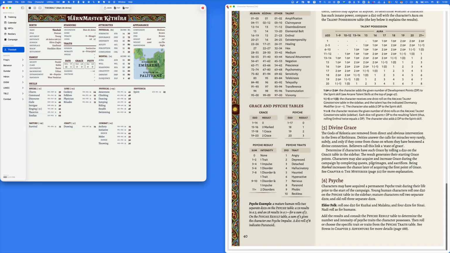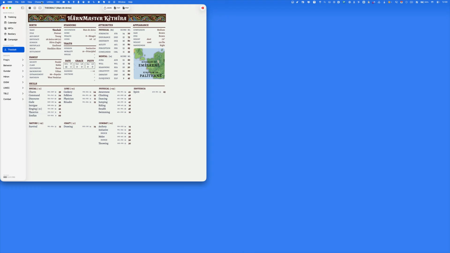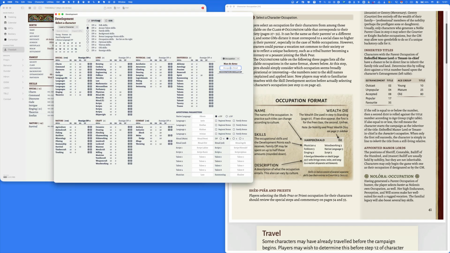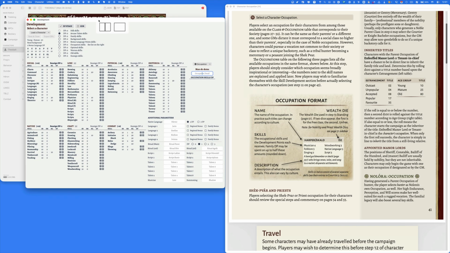So once you've done these steps, the next step normally is to choose an occupation, and we can check the occupations here. But the next part is done in the skill development window, which is this one here.